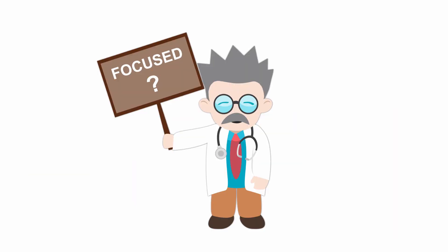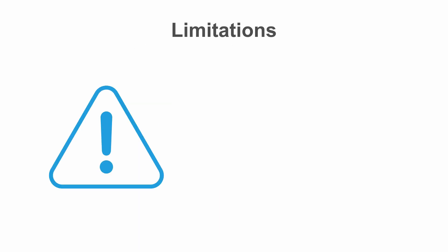Before you perform any point-of-care ultrasound exam, you have to know what your focus question is. For your FAST exam it's very simple: is there free fluid in the peritoneal space or in the pericardium? Simply put, does your trauma patient have blood in the belly or blood around the heart? But be careful — there are always limitations. The FAST exam is only a screening tool; you actually need about 400 milliliters of blood or more before you're going to see it.